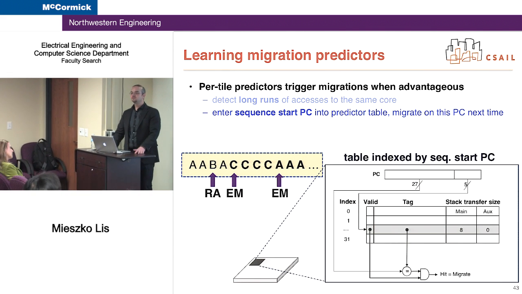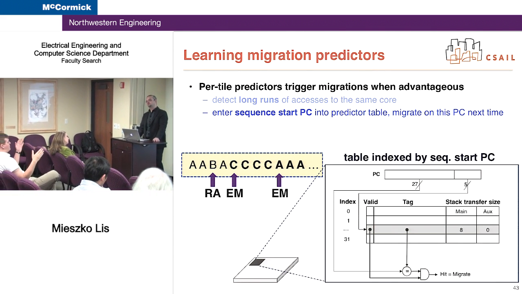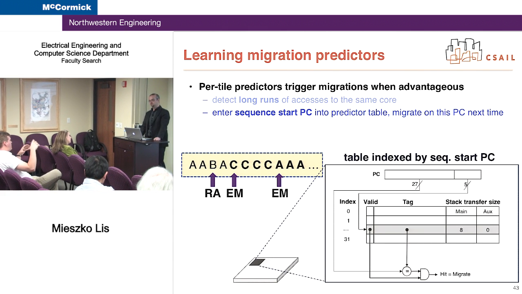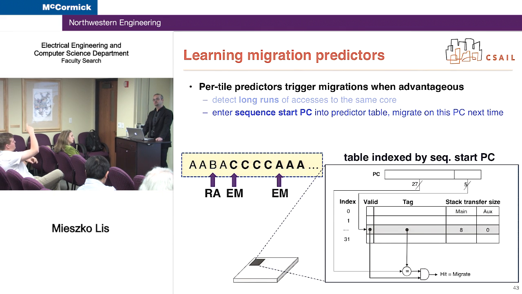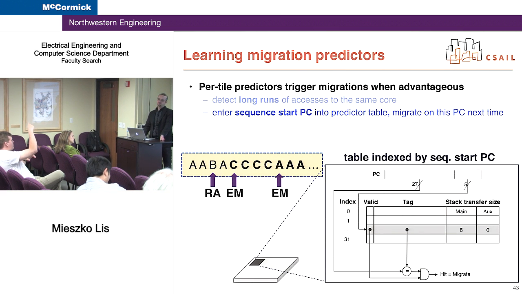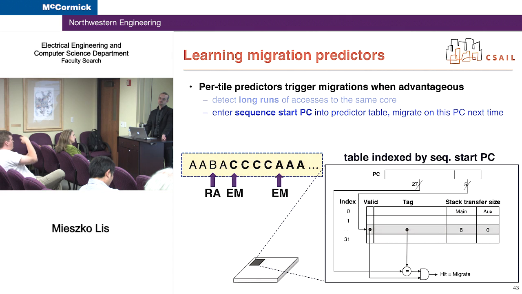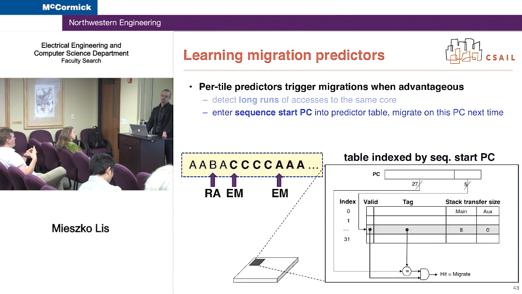So let's say you had a loop, you have your native thread in core X, and the loop will do 10 accesses in A, 10 in B, 10 in C. So you migrate over to the core A. Yep. And then at the point when you need to migrate to core B, can you just do that, or do you need to go back to its originating core because you don't know? No, you can just do that.